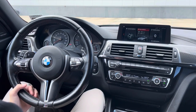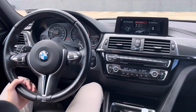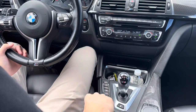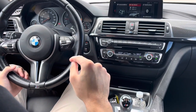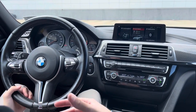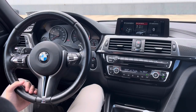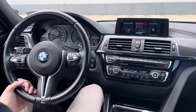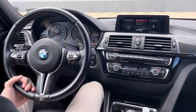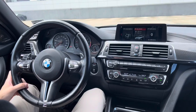One of your M settings is the drive logic selector, where you can adjust the shift speed of the dual-clutch seven-speed DCT transmission. When you crank it all the way up, it really snaps off those shifts. The DCT is a really cool transmission — my personal preference is the six-speed manual, but if you want an automatic it's as good as it gets. It's up there with Porsche's PDK. Ships super fast, a really competitive transmission.